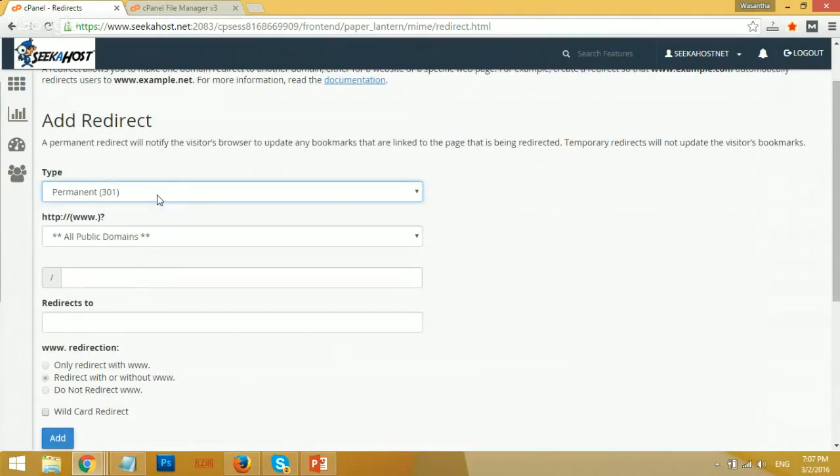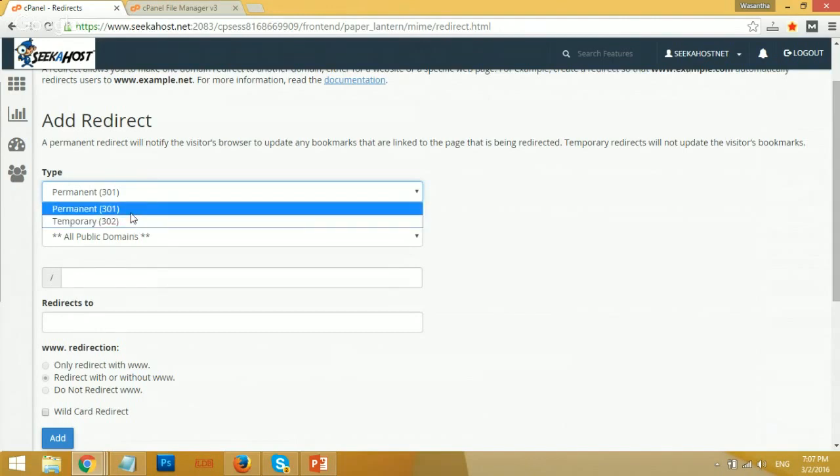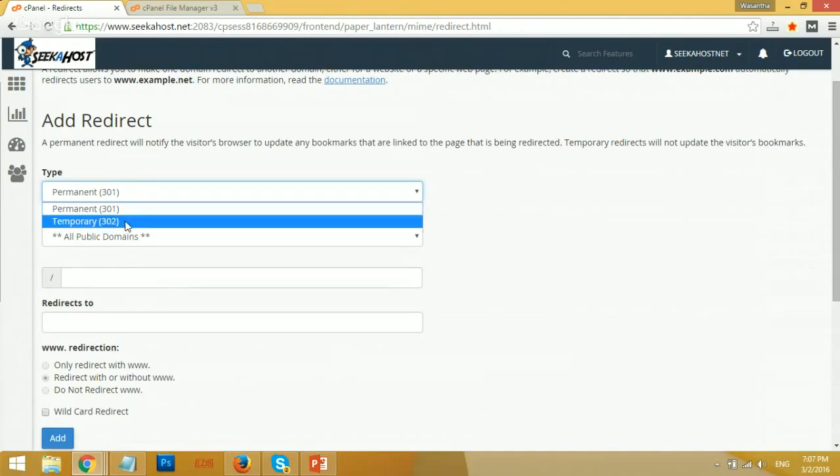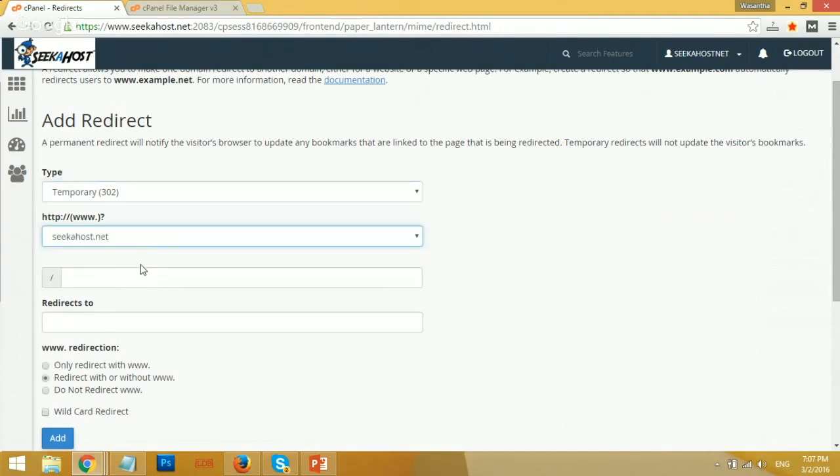For example, you have two sites and you have to redirect one site to your other site. Likewise, you can do it from here, permanent or temporary. If you do permanent, then you select permanent. Otherwise, you select temporary, and you can select your domain.